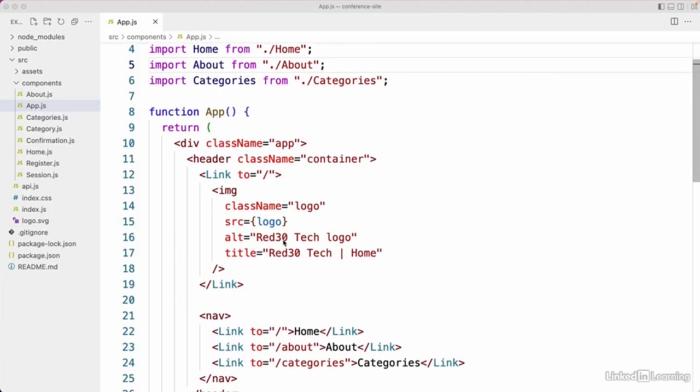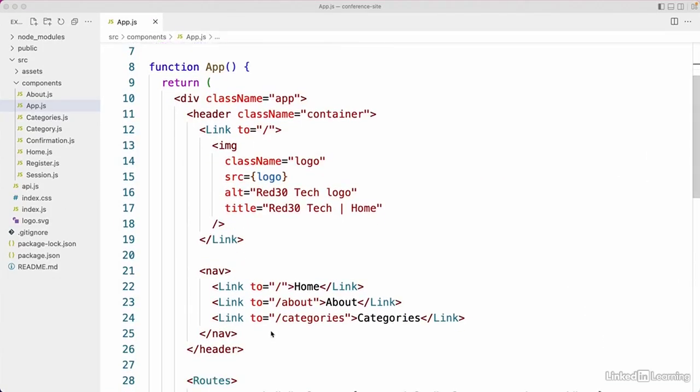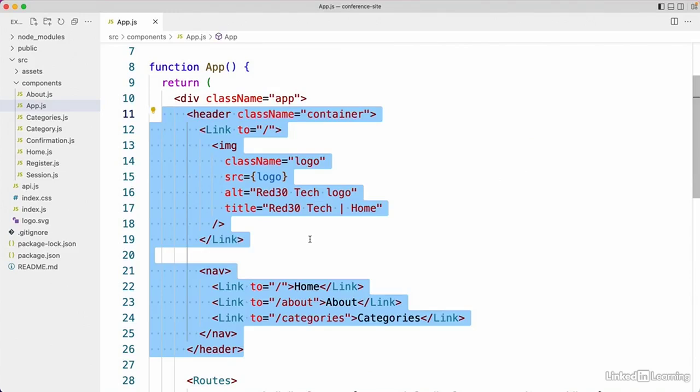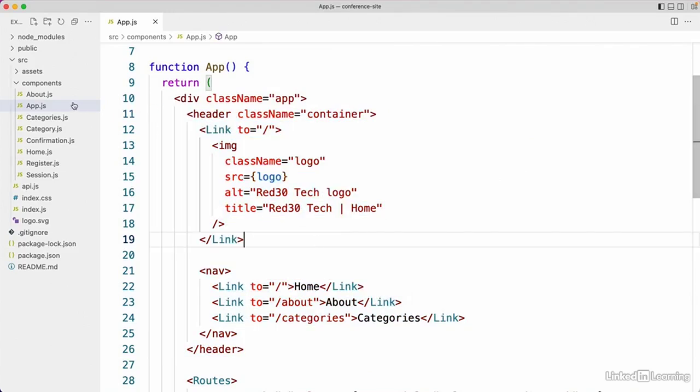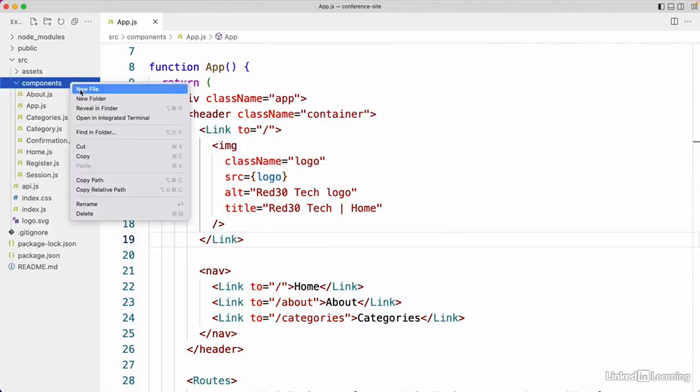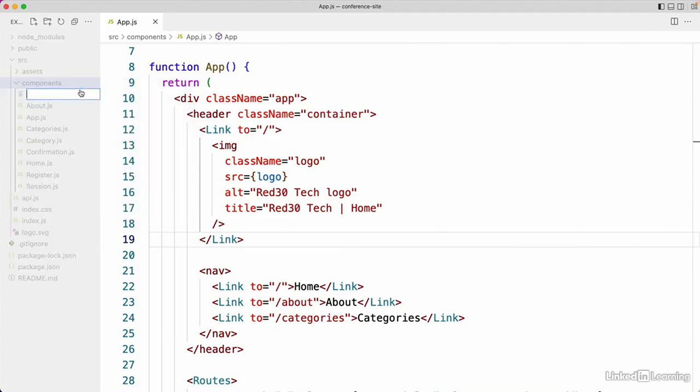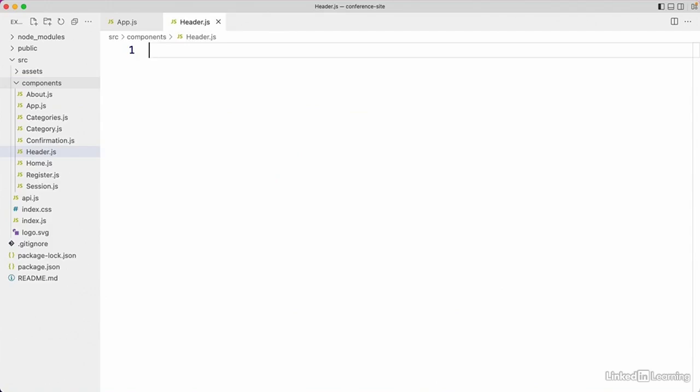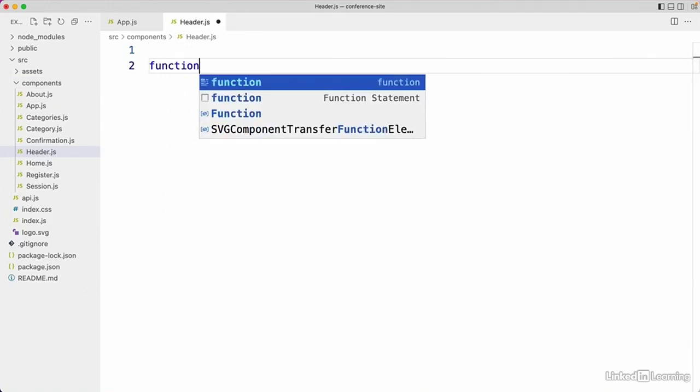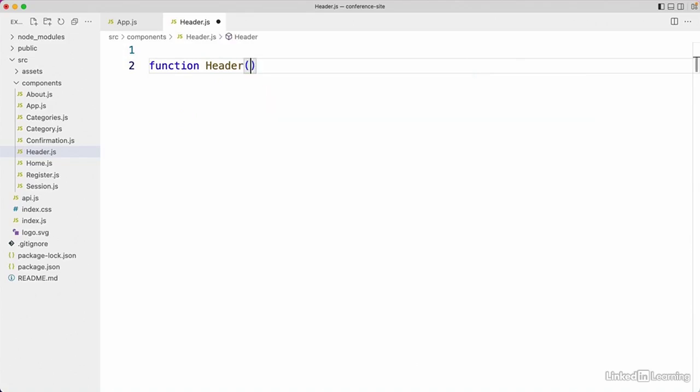Next, I want to move my main header and navigation into a separate component. So inside the project's components directory, I'll create a new file named Header.js. Then create my new component in this file by first defining a Header function.